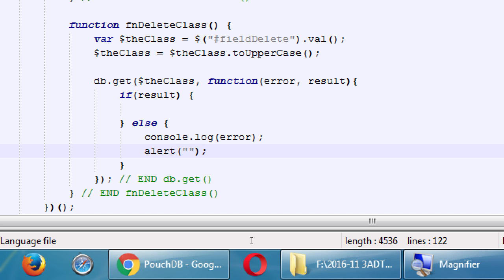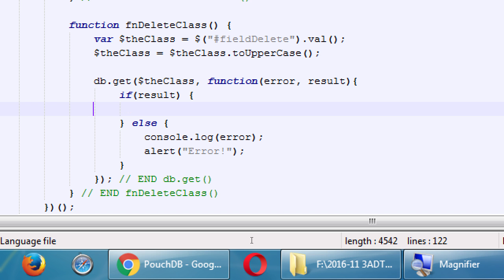Later on, we can make a nicer Cordova alert. But for the moment, we'll say error. Not very user-friendly yet until we can figure out what possible errors we can get and then make some better user-friendlier output. And later with jQuery Mobile, we'll be able to make some nice pop-ups that fade in and all of that nice stuff.